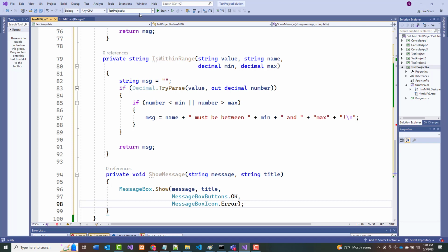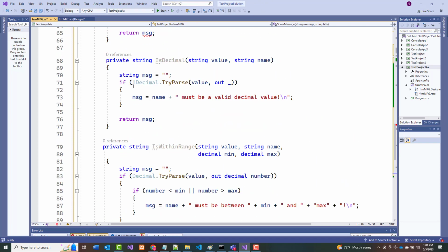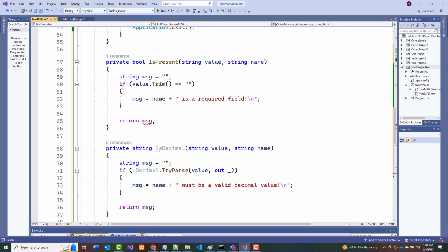Okay. All right. So if it's not present, in other words, if you come in here and you do all this stuff, rather than it saying this message is a required field, which is okay, we're going to call show message.